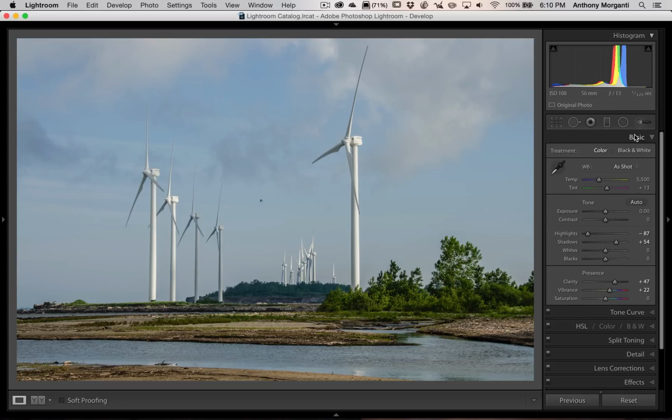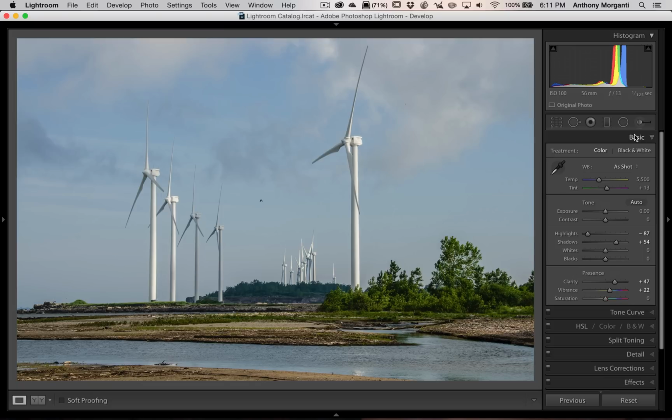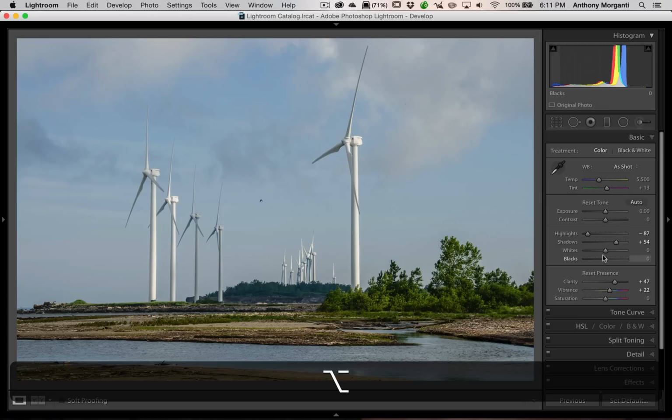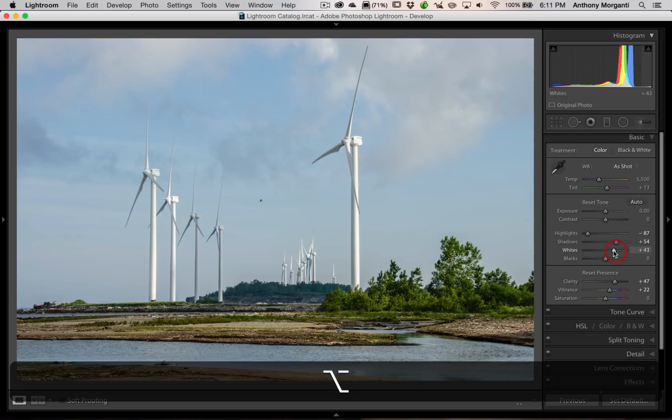I prefer this second method I showed you where I hold the Alt or Option key in and then I adjust the sliders. Now, actually, the way I adjust whites, I'd get the same exact result if I held the shift key in and double clicked. But this is the way I always do it. I hold the Alt or Option key in, I click on the white slider first, and then I push it to the right until I get something bleeding through. Then I back it right off until nothing's bleeding through.